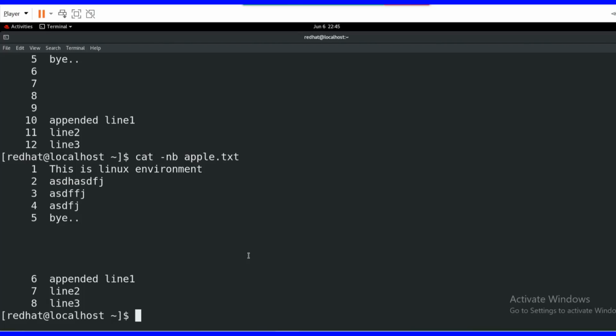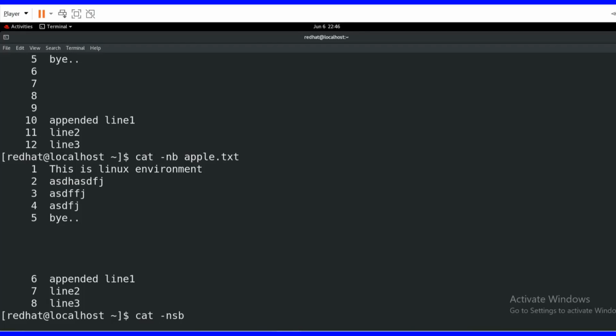And we are having one more option called cat space hyphen n and s. You can give bs also, or you can give sp, no problem. Here s means squeezing the empty or blank lines into a single line.